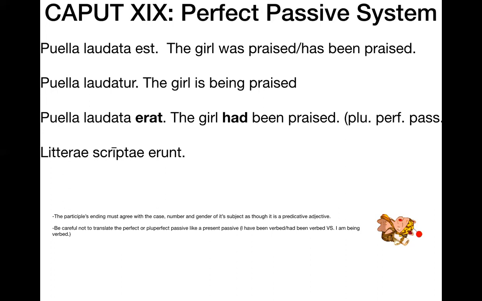That'll always be really easy, unless I guess it's a third declension noun or fourth declension noun, because these have first or second declension endings. But at least half the time they'll be identical endings. And then erunt is agreeing in person and number. It's third person plural to agree with the plural literae, or letters. So what would this be?